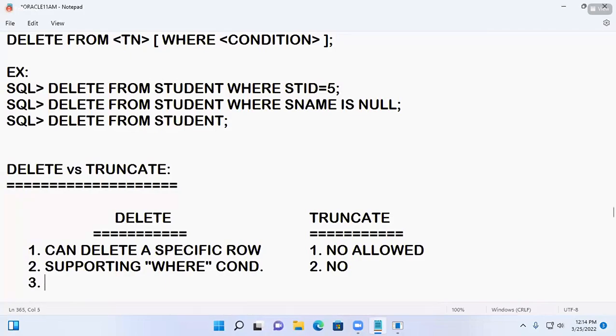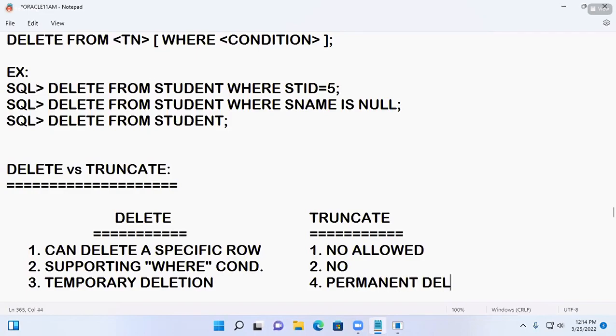But what is the important point here? When you delete data by using delete command, it is a temporary deletion. But what we discussed in the last class, truncate, is a permanent deletion.